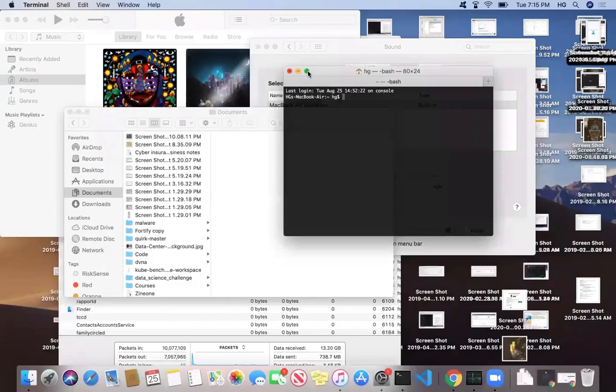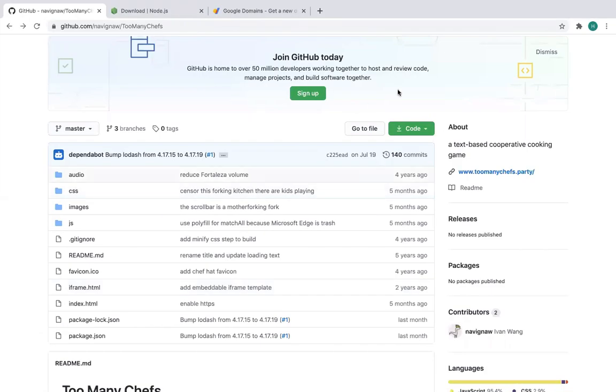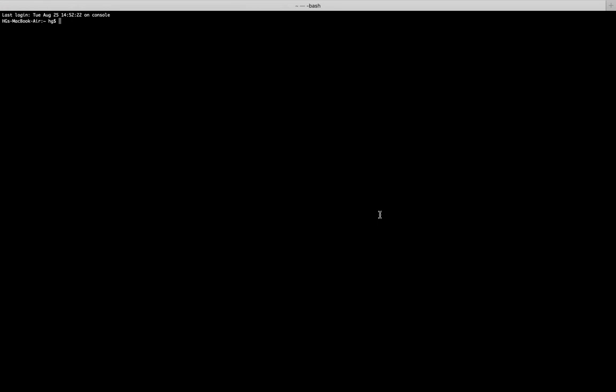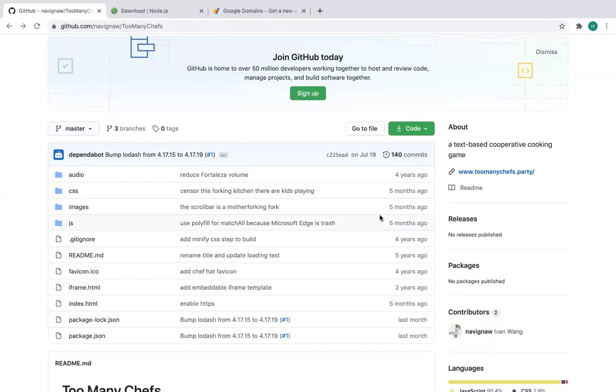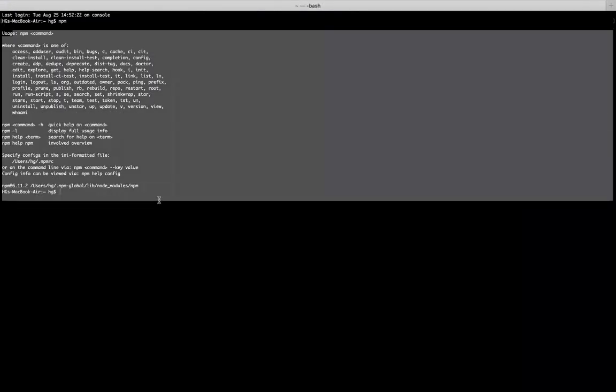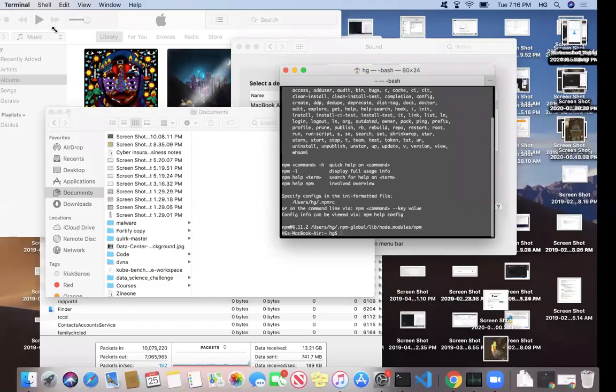So you're going to want to open up the command prompt. To know that you've installed it, on Mac, you're going to want to open up what's called your terminal. If you're on Windows, it's going to be your command line, I believe. I'll try to get those instructions out, but let me know if you have trouble with that. And what you're going to want to do is type npm into your command line, and you should get some kind of output like that, right? It should tell you whether you downloaded it correctly or not.